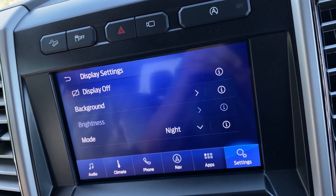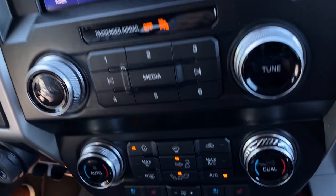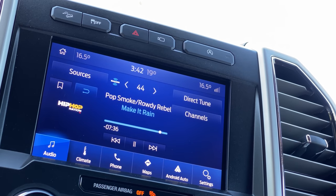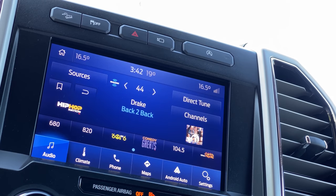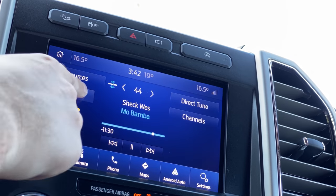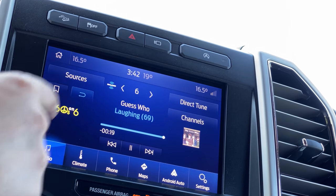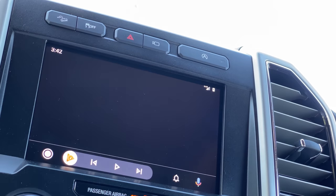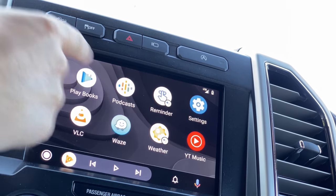Moving on to the dash, we have some pretty high-quality physical buttons — they look and feel great. We've got a volume knob, tuning knob, and six preset buttons in a kind of phone layout. We have full buttons for climate control and the old infotainment, but they updated it enough so you can now rewind satellite radio — finally proper rewinding satellite radio. We also have Android Auto and Apple CarPlay. It's crazy that they finally updated that after all these years of complaints. It's the exact same system — just a software update.